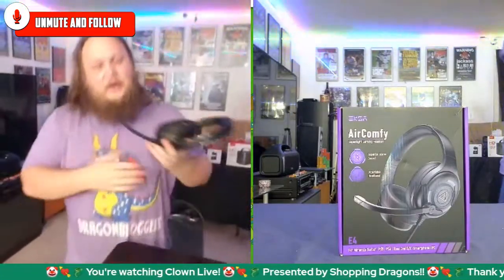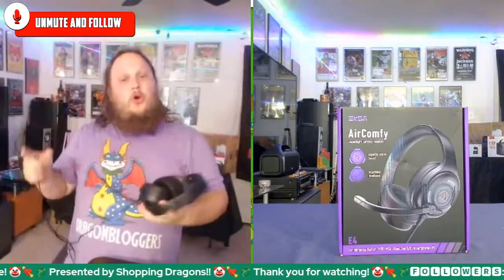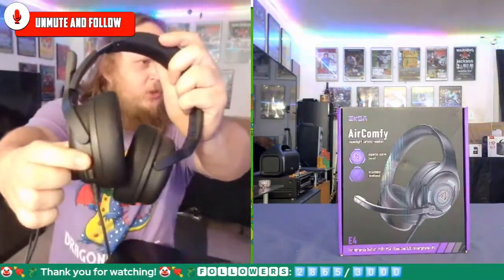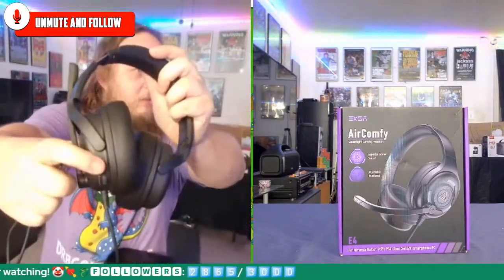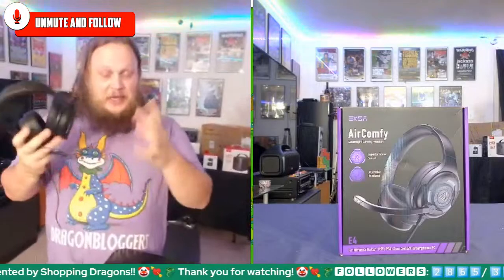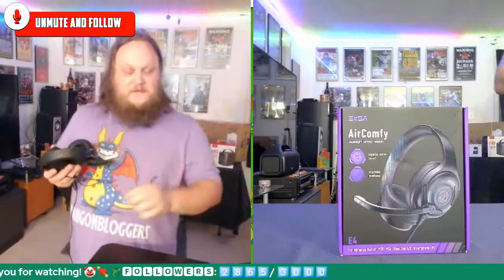Of course, the Air Comfies do not have an inline volume and mute switch, but you control the volume and the mute switch with the Exa Air Comfies on the rear of the left cup. So we actually have a little toggle switch here for the microphone mute, as well as a volume control on the back as well. All right, the Air Comfies feel really nice. They are super light. I pick these headphones up all the time, and they are just really light headphones in general. But these 263-gram Air Comfies by Exa are exceptionally light in the Exa environment. Today, these are available for $50.